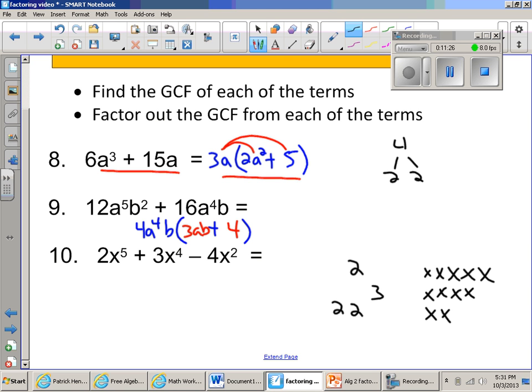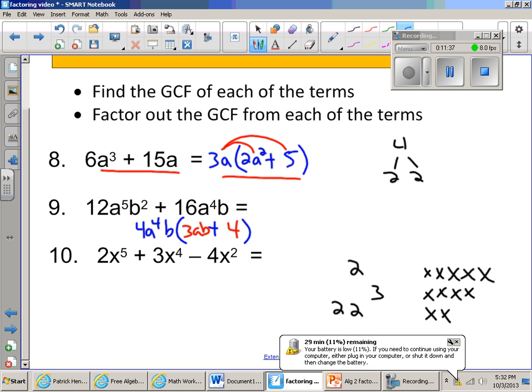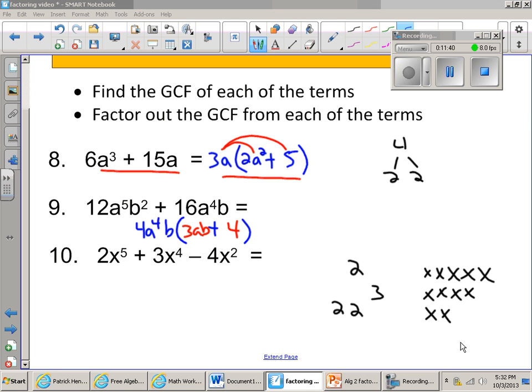Now with this one, I have to be careful. I have a 2 that's in the first row and the third row, which means there's a 2 in common in the first term and the last term, but there's no 2 in the middle term. So it has to be in all 3 rows for it to be the GCF. Okay? So I have x times x, which is x squared. That's my GCF, goes outside. Bring the plus down, bring the minus down. What's left in the first row after I take out the GCF? 2x cubed.